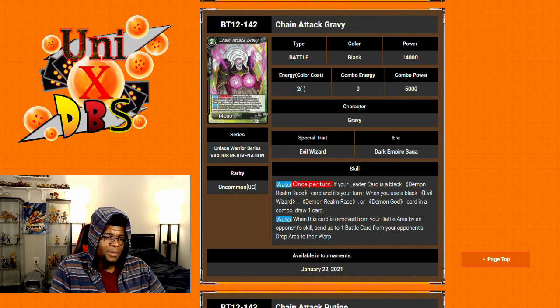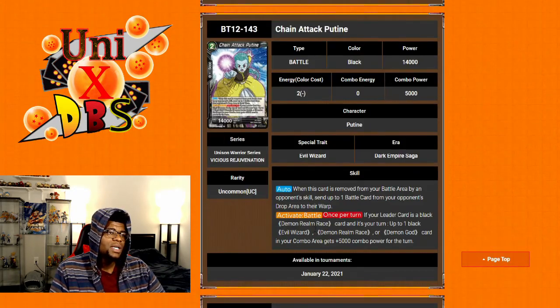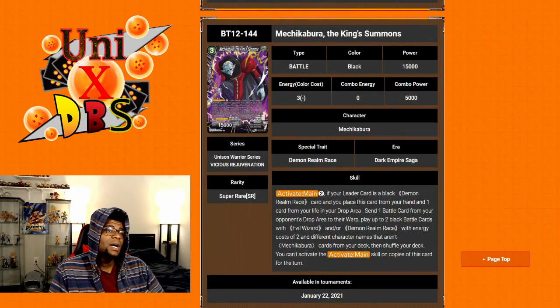When this card is removed from the battle area by your opponent's skill, send up to 1 battle card from your opponent's drop area to their warp. Alright, feeding the archetype. When this card is removed from your battle area, yep, you do the same thing, and then activate battle once per turn. If your leader card is a black Demon Realm Race, and it's your turn, up to 1 black Evil Wizard, Demon Realm Race, or Demon God card in your combo area gets plus 5,000 power for the turn. We dig that. It's just turning something into a super combo.